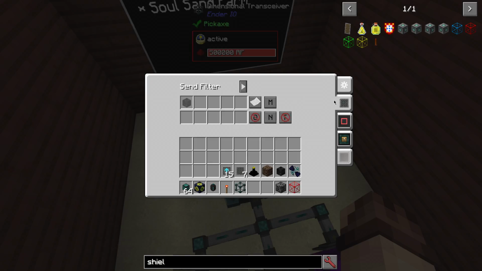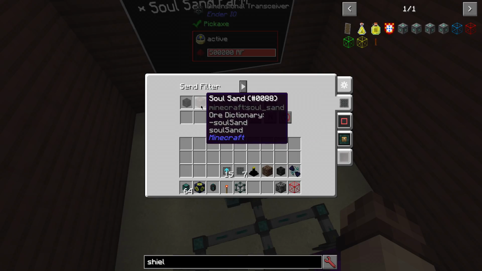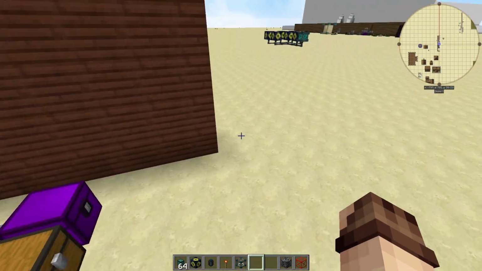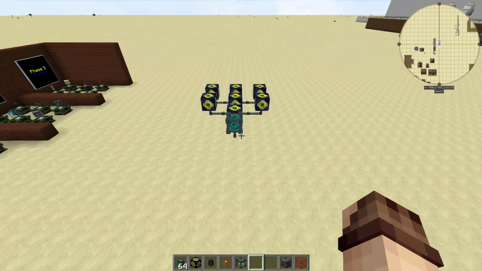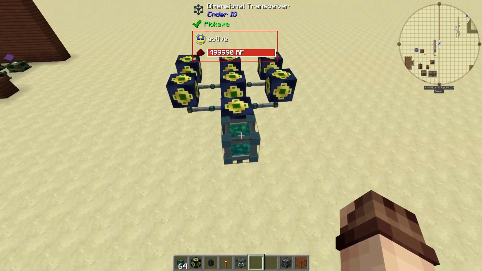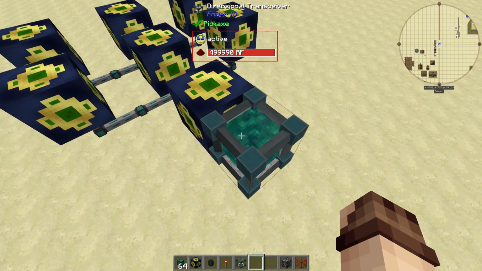And I've set up a send filter here, or should have done. Set up a send filter just to send Wither skeleton skulls and soul sand. And that's all that is. And so however you want to send the items over here, if there's another method that you want to do, that's perfectly fine. But the dimensional transceivers work very, very well.